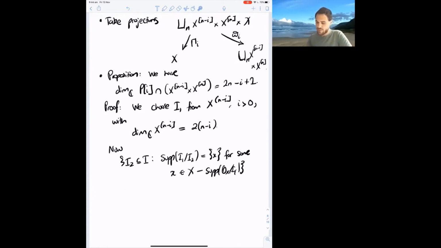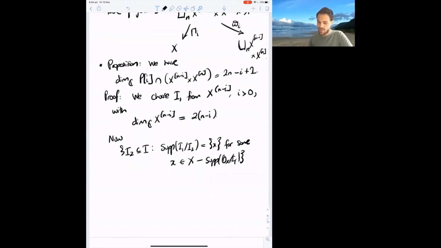So if you choose x in here, you get something which has the same dimension as PI. But if x were inside of this support, then it's something of lower dimension. So it's enough to just look at this part in order to calculate the dimension of PI. This set is kind of generic inside of PI, and this corresponds to an open subset of the Hilbert morphism inverse of the following thing.